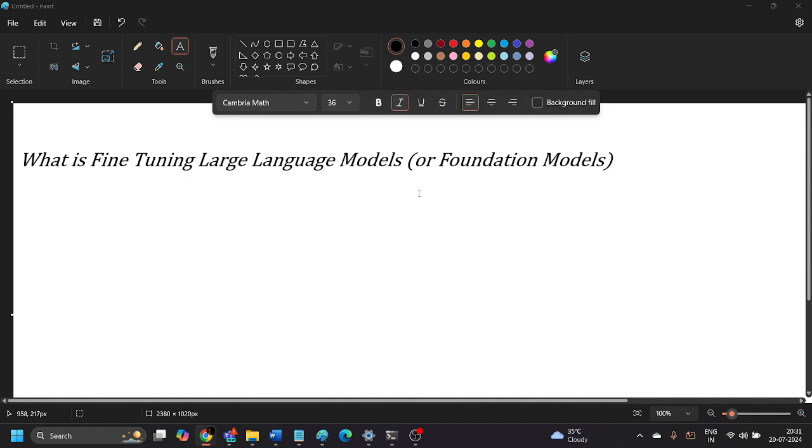My name is Virender. Now, in this particular section, we are going to talk about what is fine tuning of large language models, or what we call the foundation models, right? We are talking about Amazon Web Services foundation models, and in this practical demonstration, we are going to see how practically, with the help of the AWS Management Console, we can fine tune our large language models or our foundation models.